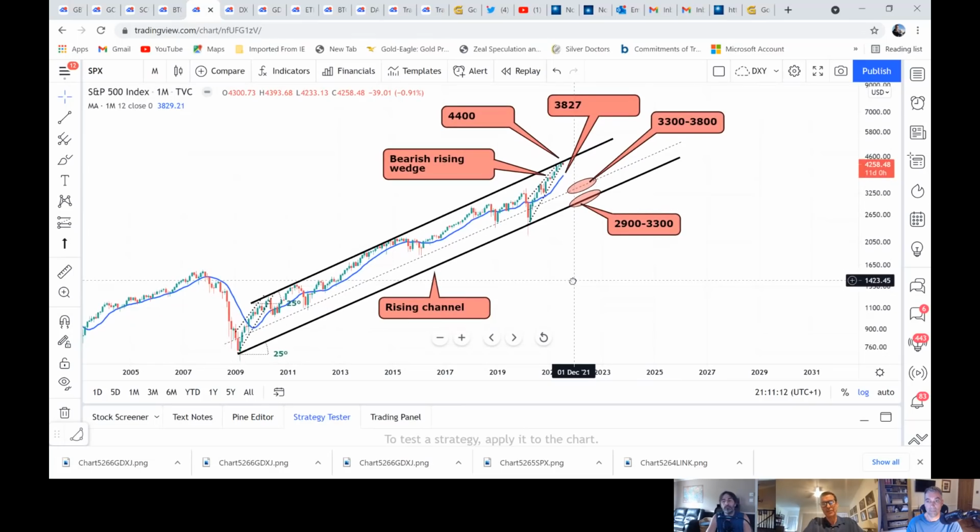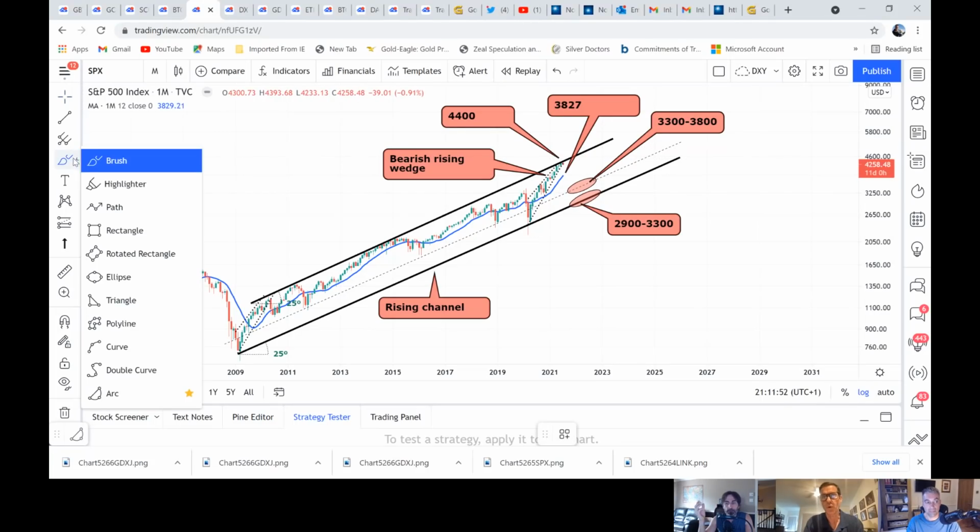So this is the reason why I'm very bullish gold and silver at this time, because I just don't think the U.S. economy, which is the kryptonite for gold and silver, can just keep going higher and higher based on injections. Is suddenly inflation a good thing? We haven't had inflation at all until the last, say, 6 months. Now all of a sudden inflation arrives. So look at this chart right here. All we've done is go straight up since 2009. Now all of a sudden inflation arrives and we're just going to keep going higher and inflation is suddenly a good thing. I just don't buy that. That's the reason why I think we're getting ready to roll over.